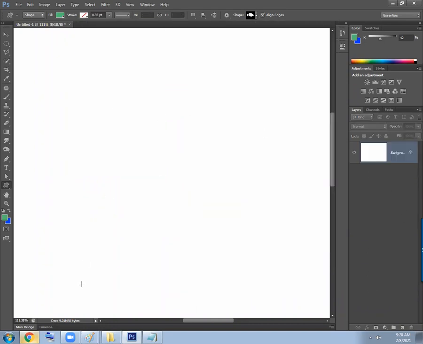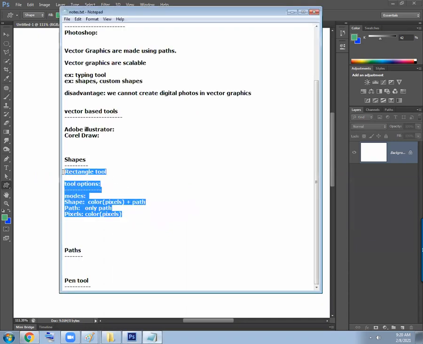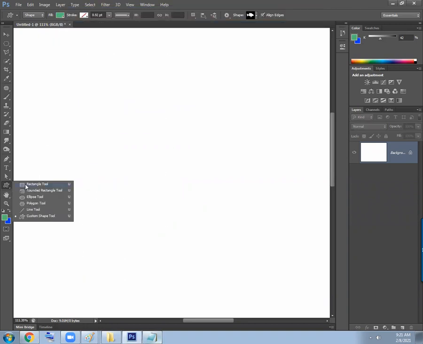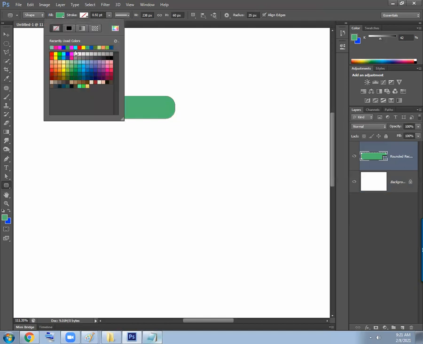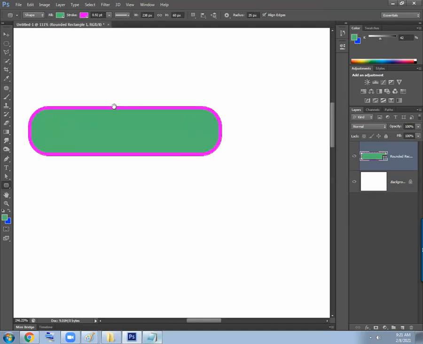Right now we are discussing what shapes are. Understood about the rectangle, its options, modes? Okay, then go and check other shapes also. Rounded rectangle: its radius, width, height, color, stroke width. I want to explain stroke width also. You can increase the size of the stroke width. This is the outline width, thin or thick outline, you can control here. Maybe 1 point, 2 point, 5 point, more thick border. You can control the border thickness and your border style also.